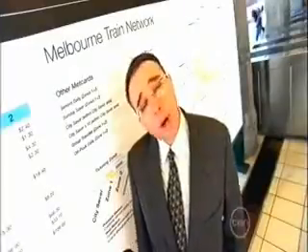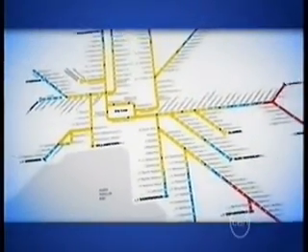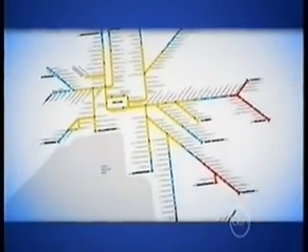The Melbourne rail system is what we call an integrated network. This means trains don't just use a single line, but may end up travelling over the entire web of lines. And that means our timetable has to be done for the entire network, not just each line. So where do we start?